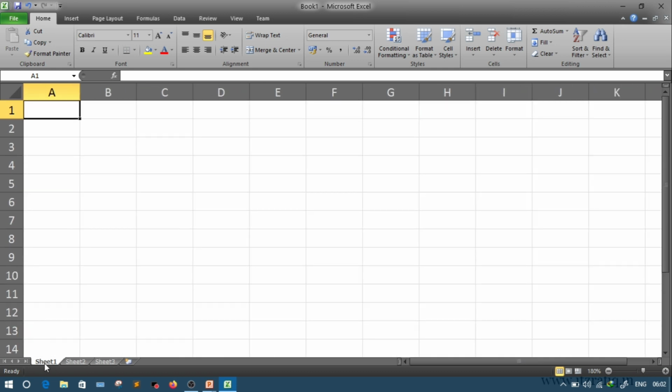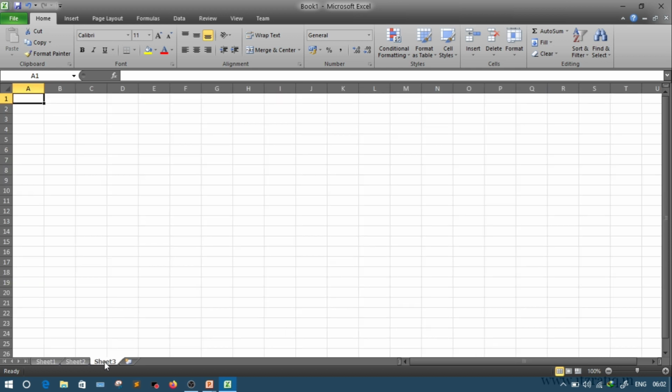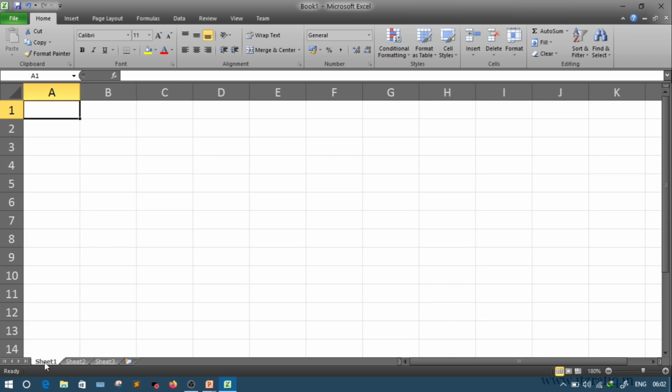Here you will get 3 sheets, Sheet 1, Sheet 2 and Sheet 3. By default there are 3 sheets in a workbook. If you want to rename a sheet, double click and type the name you want to give.